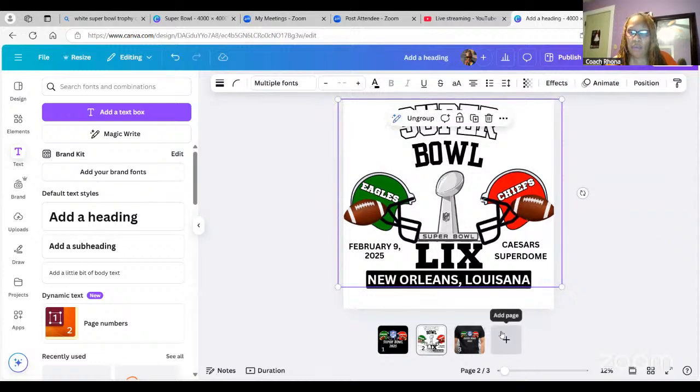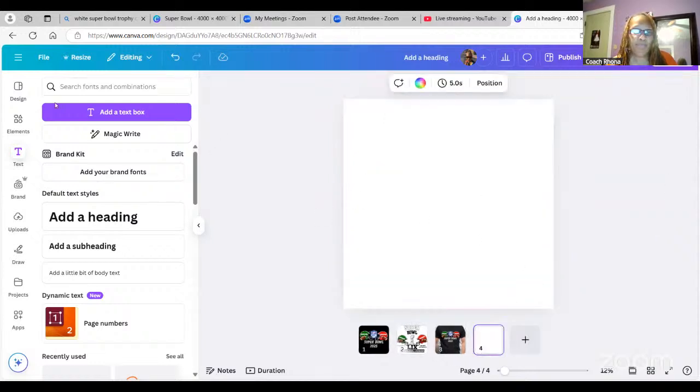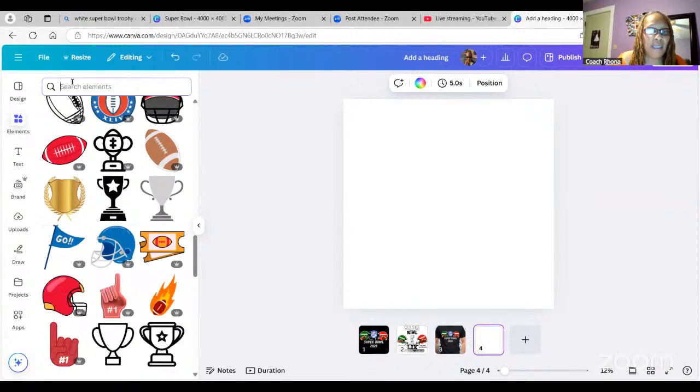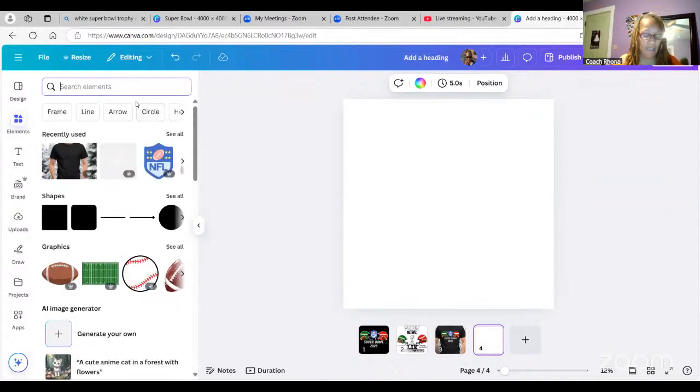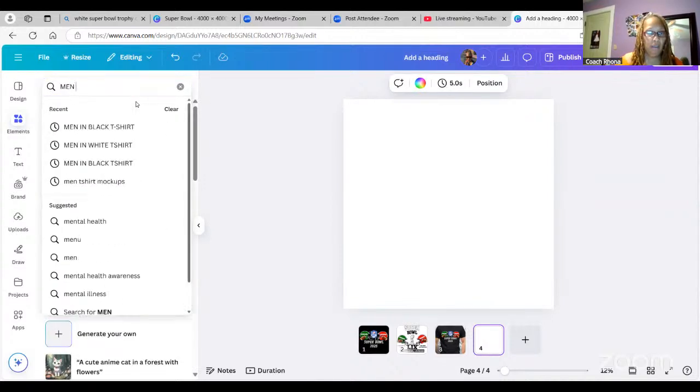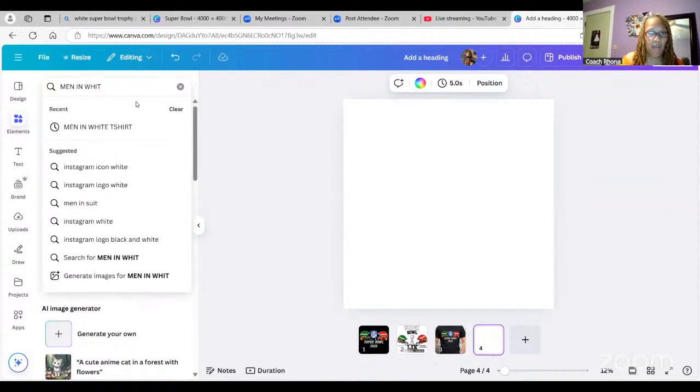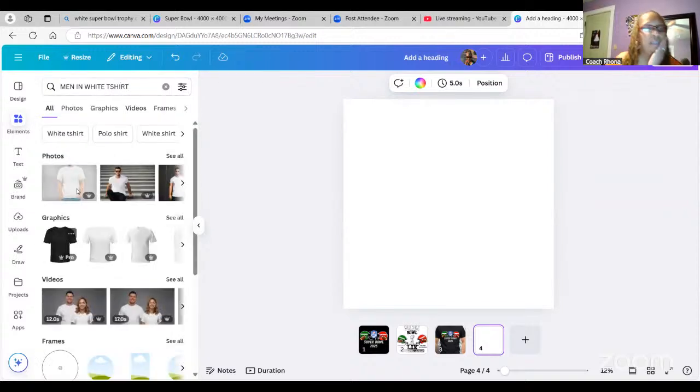So next, I'm gonna add a page. I'm gonna go to elements, and I'm gonna X this out, and I'm gonna type in men in white t-shirt, and I'm gonna hit enter.